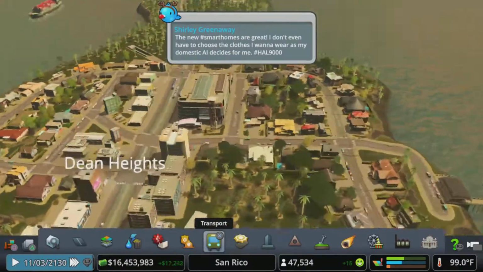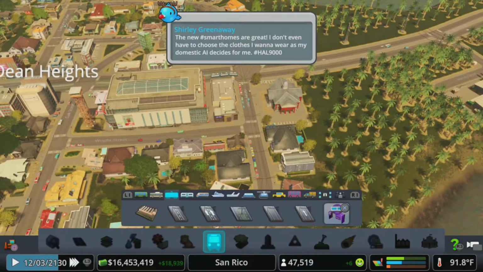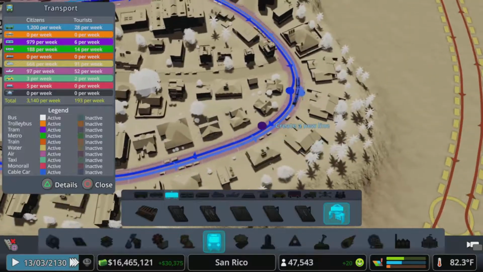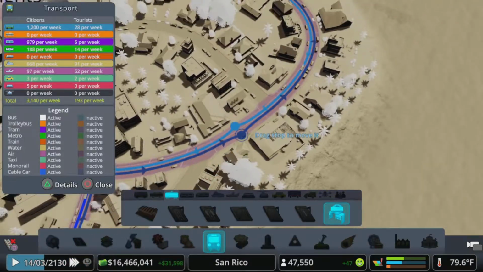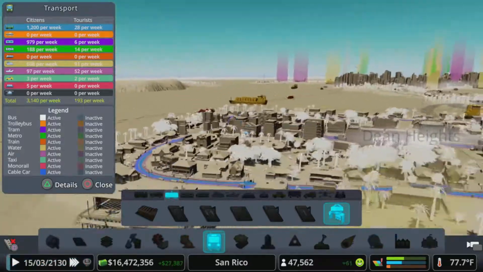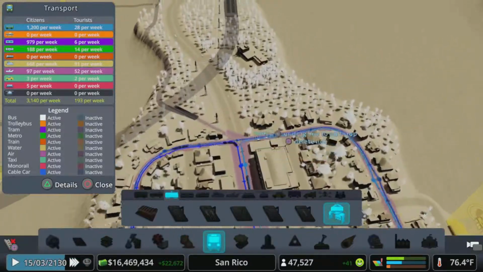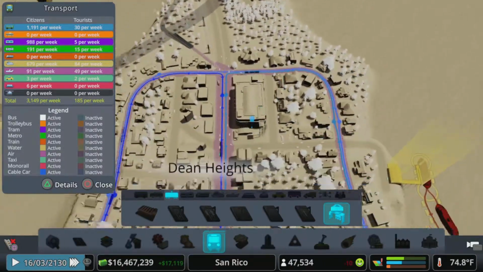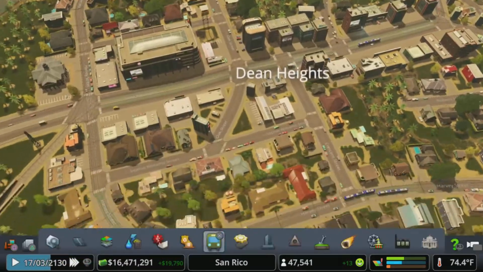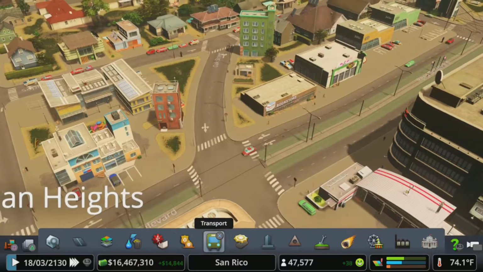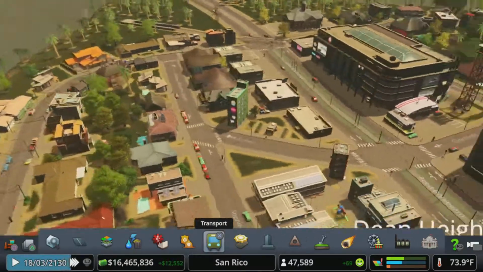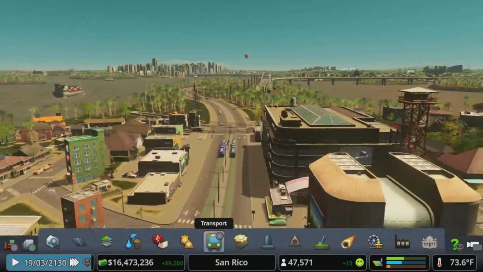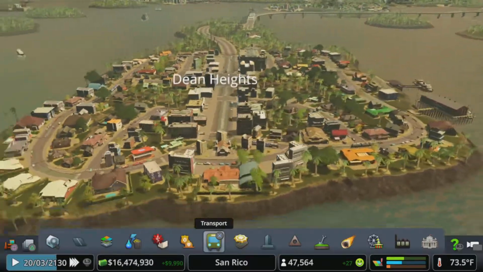And I also added one extra line. I don't believe I showed this in the time-lapse, where it basically just goes around the edge, if you want to go this way instead of that way, or if you just want a line that goes fully through, but instead of going through the middle, it just goes all around the outer edge. And then there's a few main roads. Adding this in as a slip lane, or just a little bit of an extra road to help people get around, even though it's not really useful since there's no traffic here. There's not really a point to come in here unless you're going for something here.